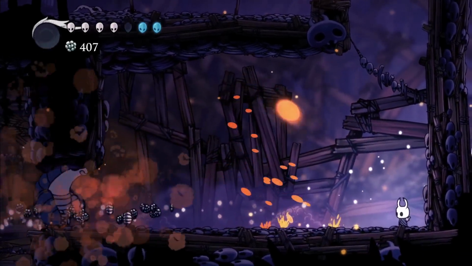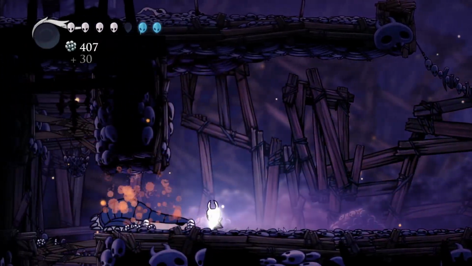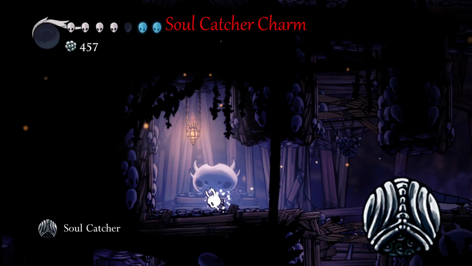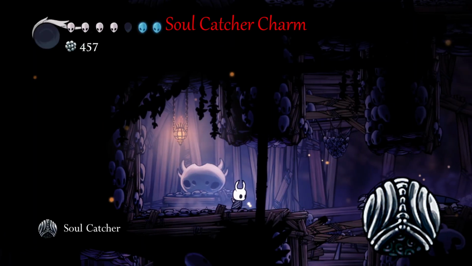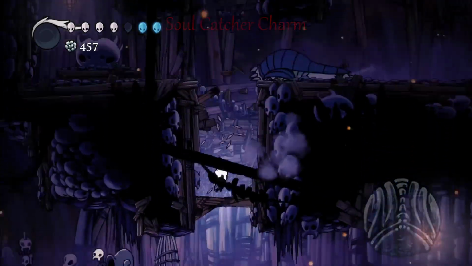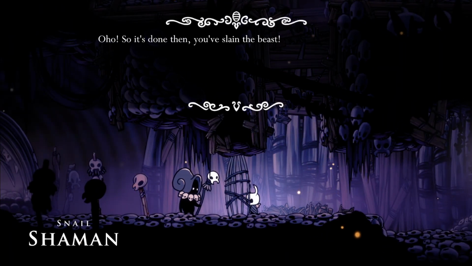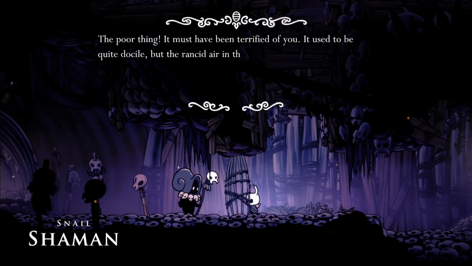And when you run out of soul, he'll spit out some roly-polies and use them to build your soul back up. And then across the chasm, there's a soul catcher charm for you. So make sure to pick that up. Then we can drop on down and talk to the Snail Shaman one more time, and he'll finally let us out.